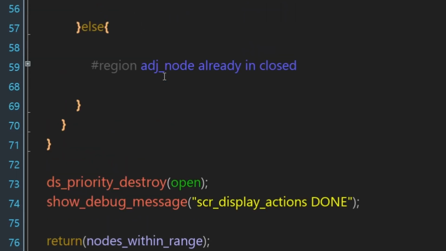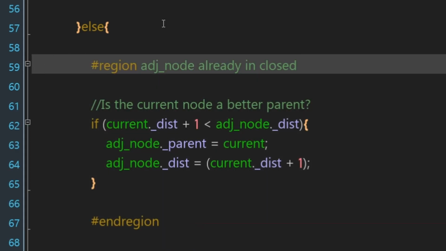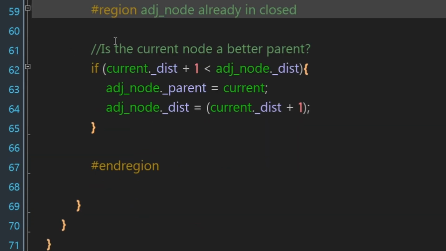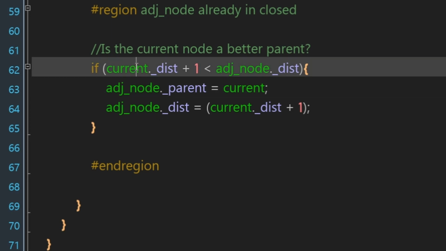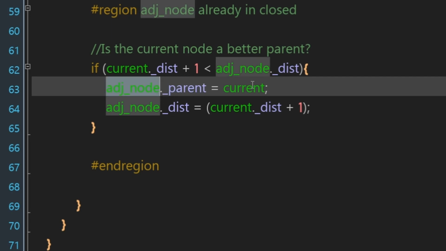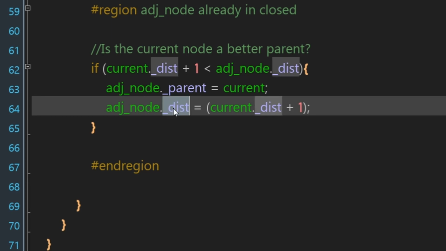And then if the node has already been added to the closed array, we're just going to check to see if current is a better parent. Basically, if the current's distance +1 is less than the adjacent node's distance, then we set the parent of the adjacent node to the current and set the adjacent node's distance to the current node's distance +1.